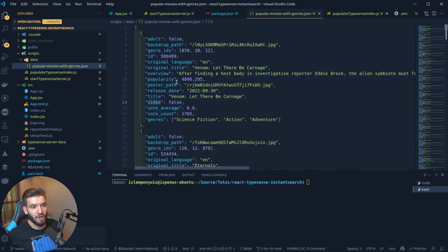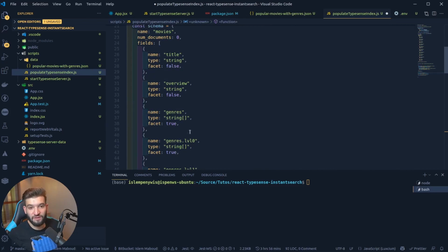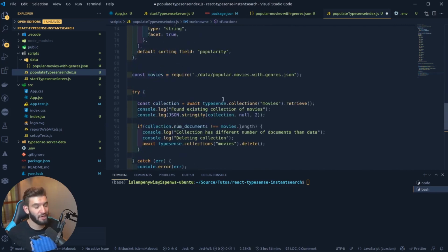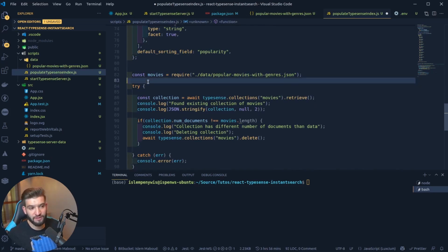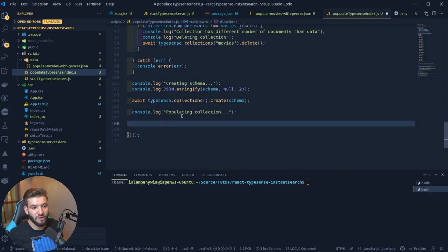Maybe the original title, original language. I don't want those because they don't exist on the schema anyway, because we don't have everything on the schema. So I don't want this to go to Typesense, because Typesense will fail on that. It will tell you that the schema doesn't exist for this particular field, so you can't insert it. So I need to remove those because we don't necessarily need them. And of course, I need to prepare something for the genres of the movies, just to make them get added into the database perfectly without any issues.